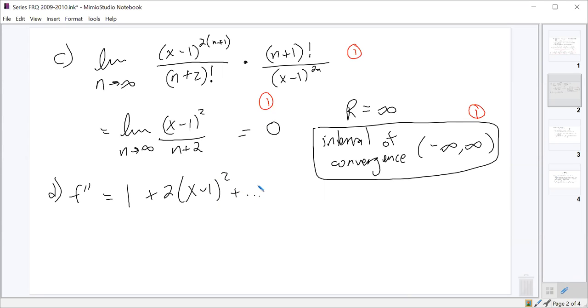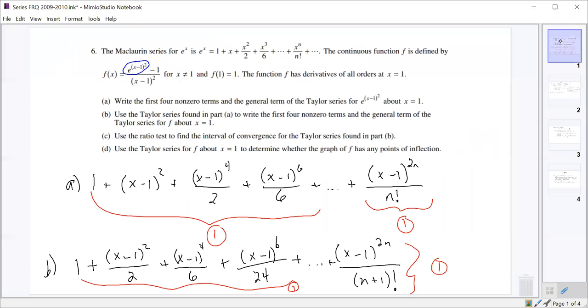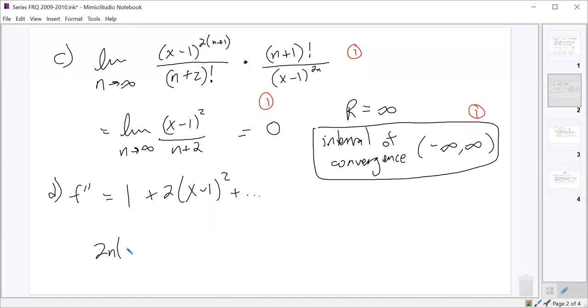And what is the... you don't have to write out any more of those if you don't want to. What is the derivative of the nth term going to come out to be? Or the second derivative, sorry. We're going to end up with 2n times x minus 1 to the 2n minus 1 as our first derivative, right? So I'm going to write this as 2n times x minus 1 to the 2n minus 1. That's the first derivative. And then the second derivative of it, I did n plus 1 factorial down here.